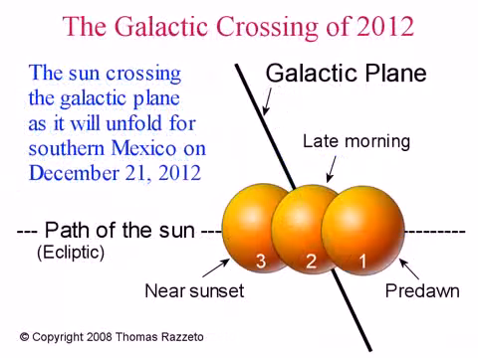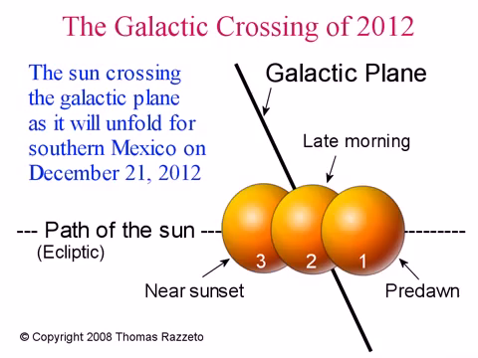And yet, it seems to me that the Maya picked the winter solstice of 2012 because from southern Mexico and the Yucatan Peninsula, the sun will cross the plane of the galaxy as the day unfolds. Although the crossing starts a few hours before dawn, the Maya will witness most of the crossing since it continues during the entire day and finishes near sunset. The brightness of the sun will obscure the Milky Way and the plane of the galaxy, but nonetheless, they will be right behind the sun.